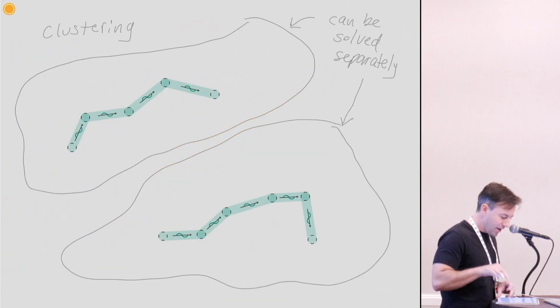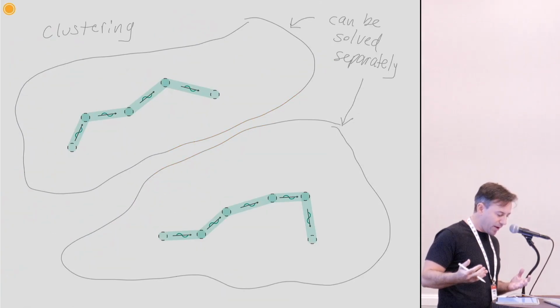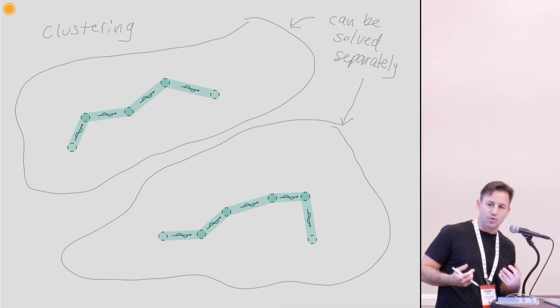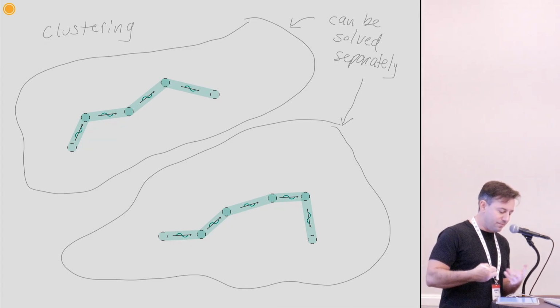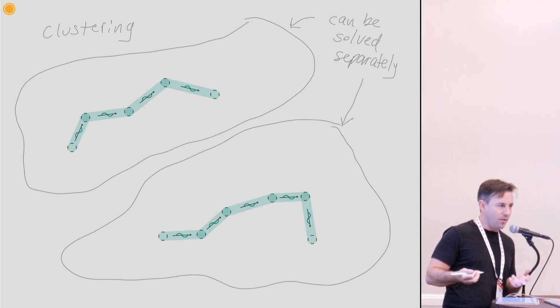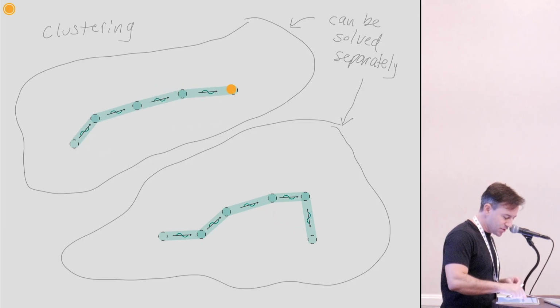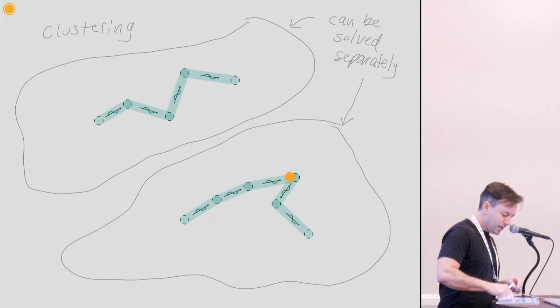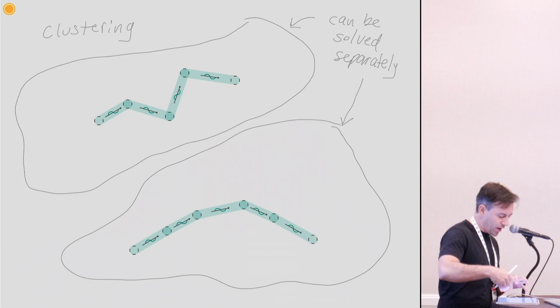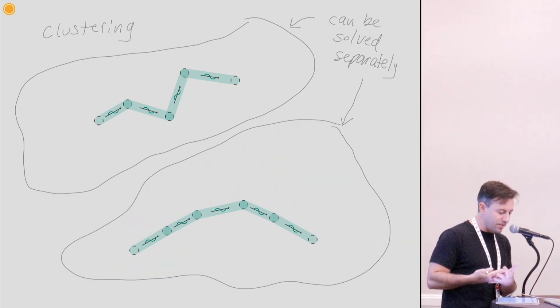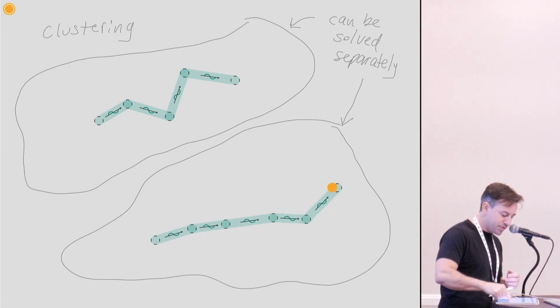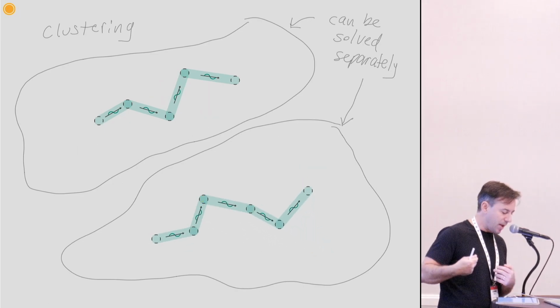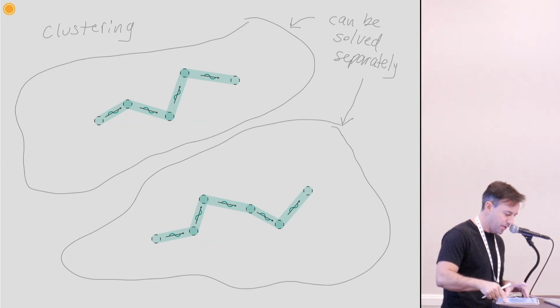All right. Yet another idea that we're employing here is what we call clustering. It's similar to what people in the video game industry do with simulation islands in their physics engines. So here I have 2 chains of gizmos that I can manipulate independently, and because these constraints and the variables have no overlap with each other, we can actually hand them off to the solver to solve separately, which improves the efficiency and also enables the solver to converge on a solution that it sometimes would otherwise not be able to converge on.